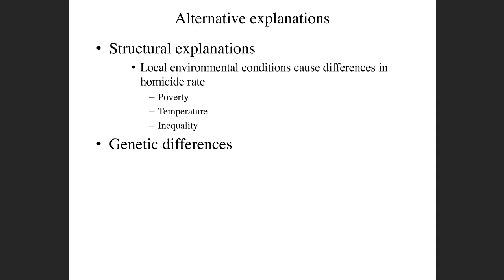However, if you have a large sample size, many years, many locations, you can try to measure and control for those effects and see if there's still a north-south difference, controlling for average income, inequality of income, temperature, and population density. A large chunk of their book is looking at the correlations and trying to factor out those effects, and finding, or at least arguing, that there's still a difference.